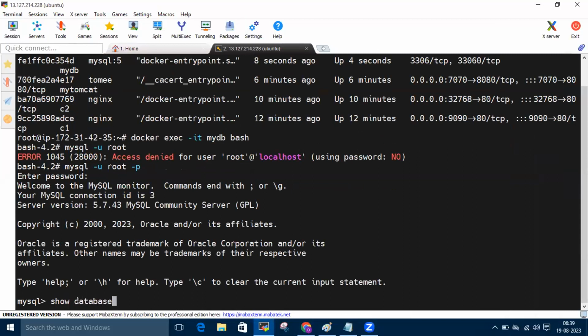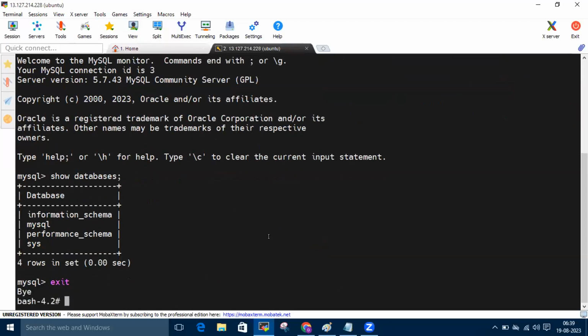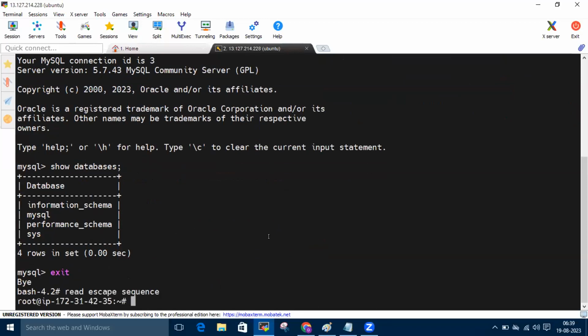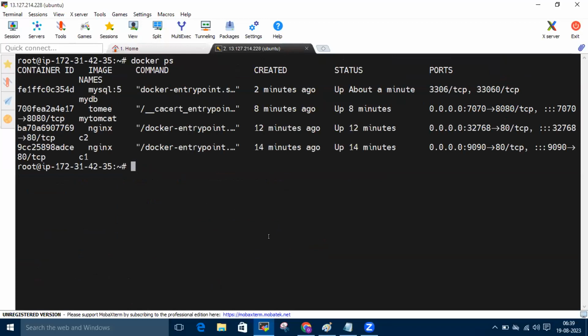Show databases. You see, these are the list of the databases. Because this is not a database class, I don't want to go into details. Now we are exiting from the container. Ctrl+P+Q I can use. That is how to connect to the database, and that is how to pass the environment variable to the container. Got it?